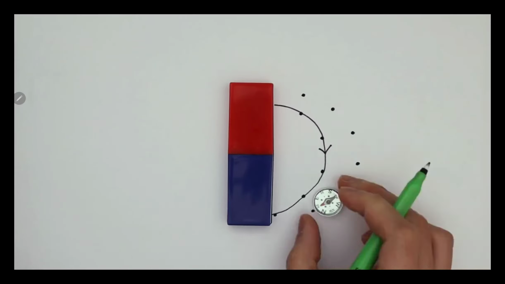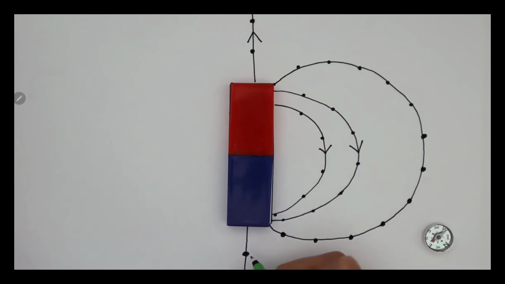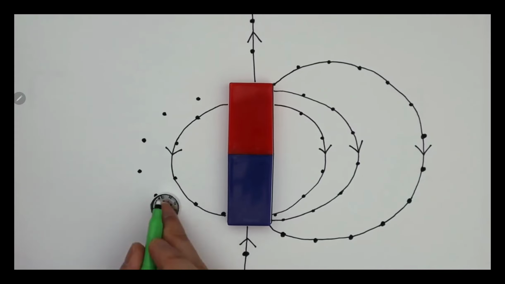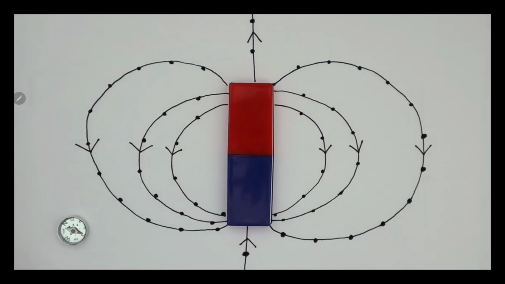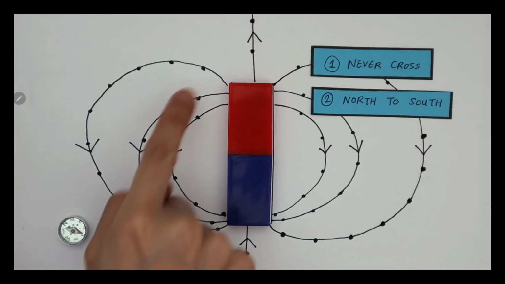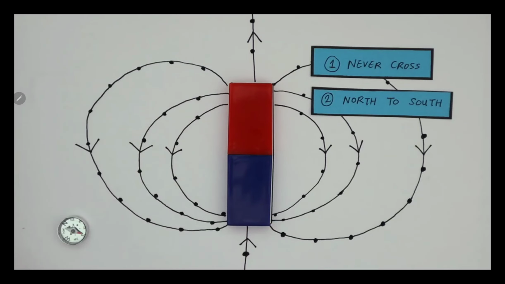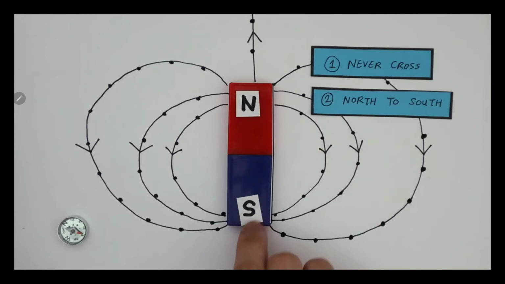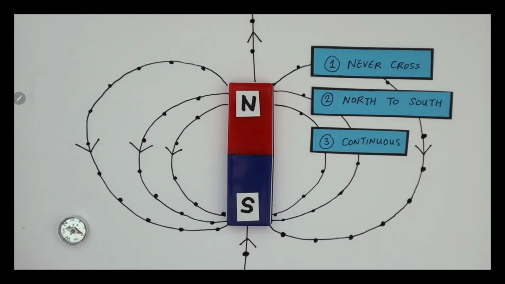Now the video is fast, and the same work is repeated at a faster rate. And now you can see magnetic lines, or the magnetic field, drawn on either side of the magnet. These magnetic lines never cross each other. These magnetic lines point from the north to the south pole. This is the north pole, the red end; the blue end is the south pole. These magnetic lines are continuous.